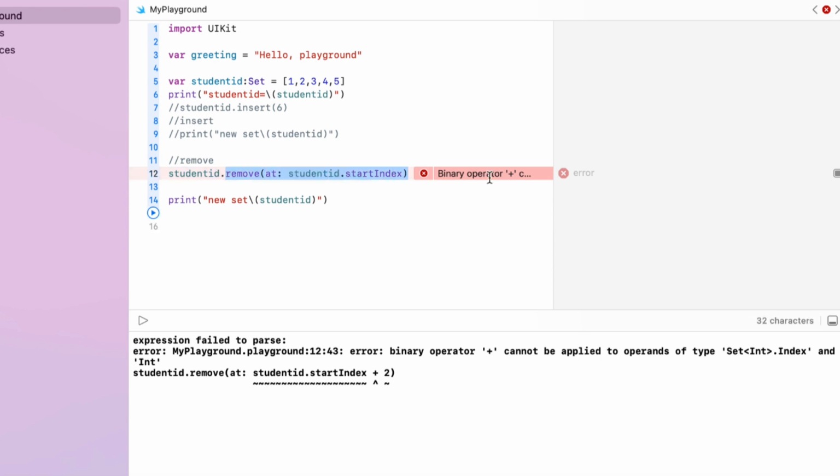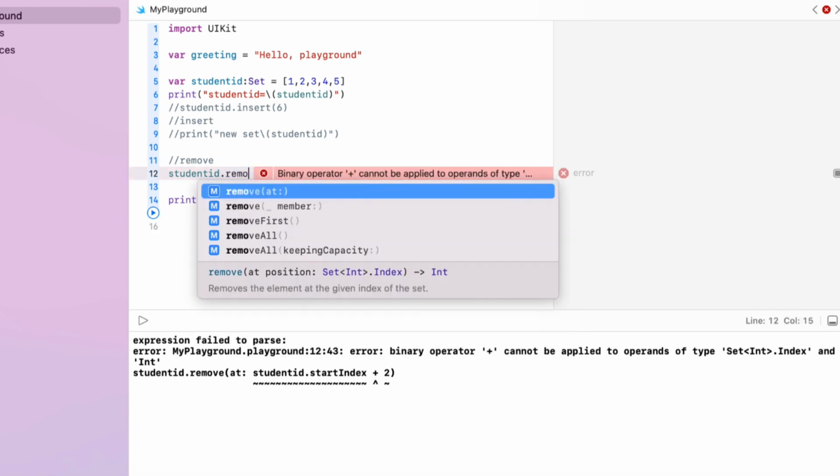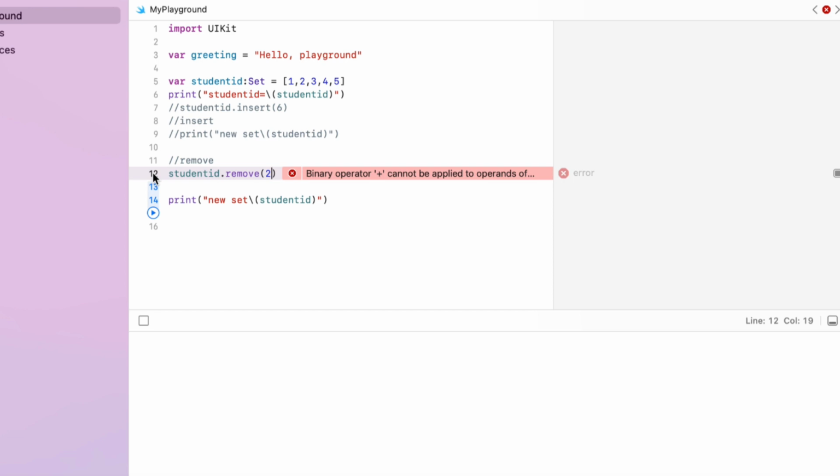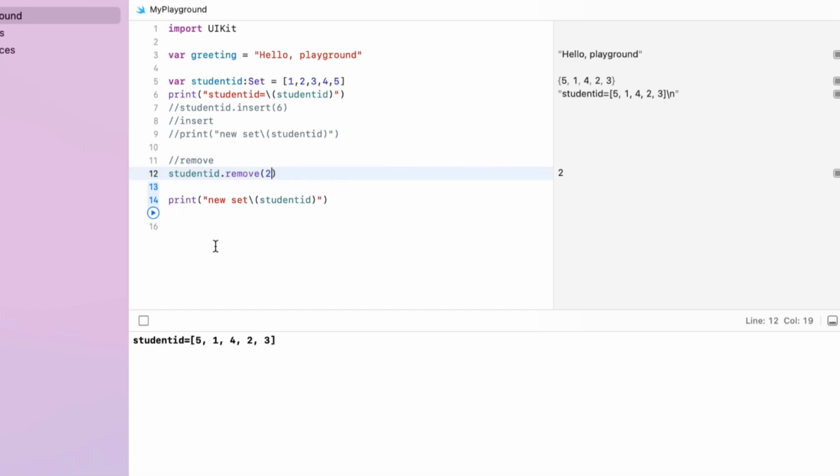Let us use studentID dot remove 2. This will remove 2 from the set. If I print this, 2 will be removed.